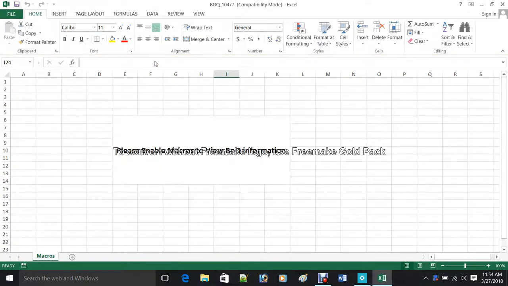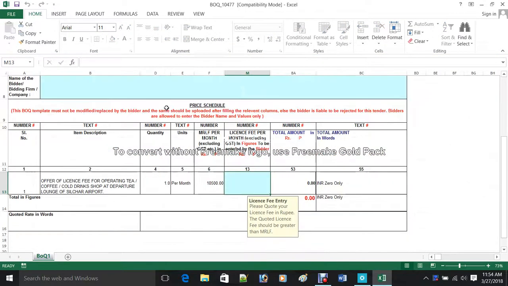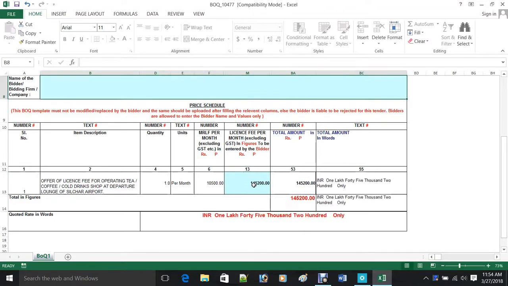Enable content. Here are the contents of the tender that we have downloaded. It is also called the BOQ, bill of quantity. If you want to enter rates here, you can do that. For example, I will enter here 145200, and when you press enter, it automatically gives this amount in figures.